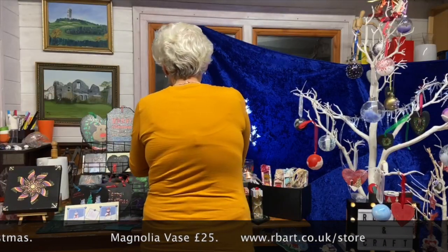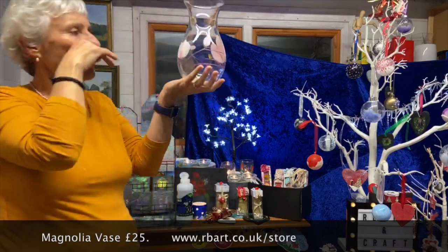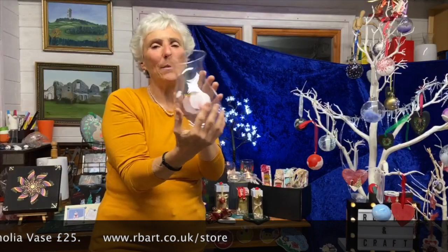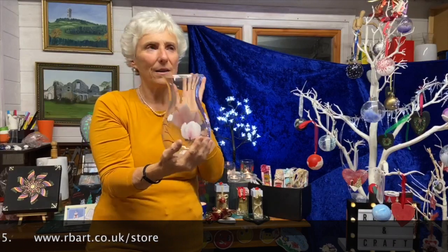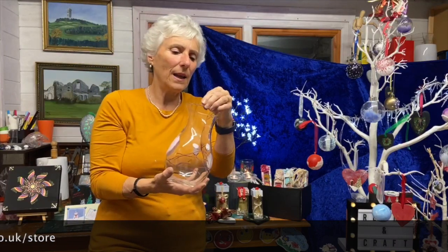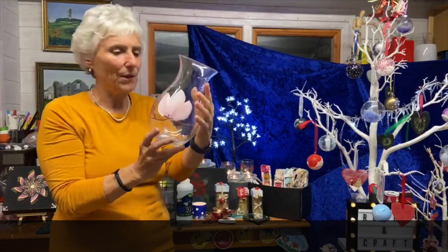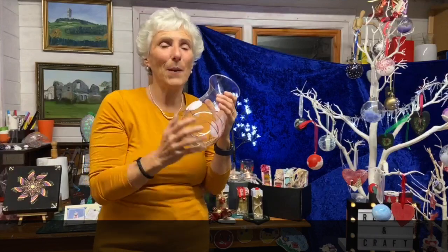Now I have also just put this one out because this is inspired by my next door neighbour's tree actually. They have a magnolia tree in their garden, and when it flowers, it is absolutely stunning. I have to say it's not very spectacular the rest of the year with just leaves and things. It's just a big tree. But in the spring, when the flowers are coming out, it's absolutely spectacular. Beautiful, beautiful tree. And every year I see it, I just keep thinking, I'm going to paint that.